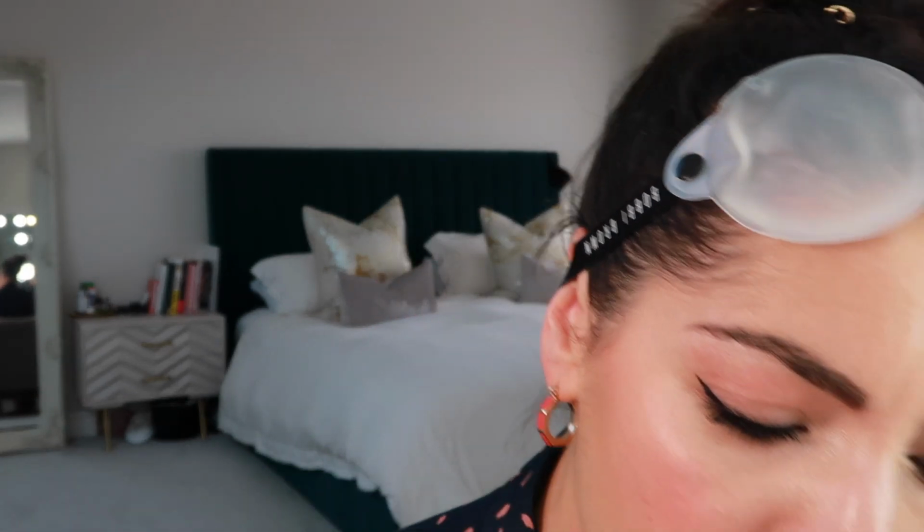And this on its own is really expensive anyway, and I'm just trying to see, right, this whole kit is £59.50. If you were to buy the products separately, it would all come to about £81.50. So it's a massive saving. If you do like using these products a lot, then I'd highly recommend buying it as a gift, in the gift box, and you can get lots of these and maybe gift them to people over the holiday season, which is quite nice.